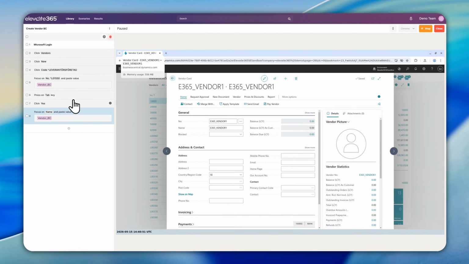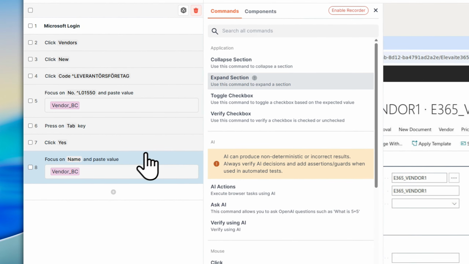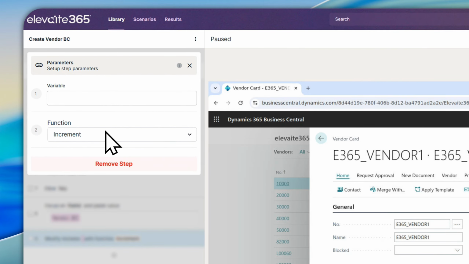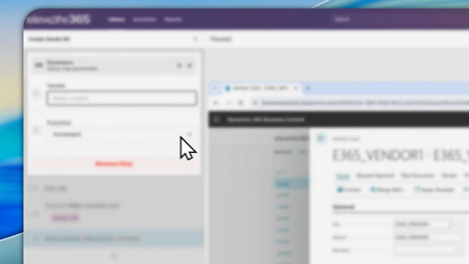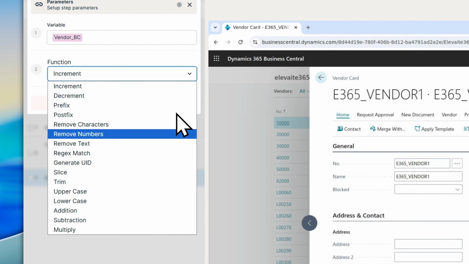But how do we make sure that this gets unique every single run? Well, we have another command called modify variable, where we can modify any of our variables. In this case, I'm going to select the same one, vendor BC. We have a bunch of different functions we can use.